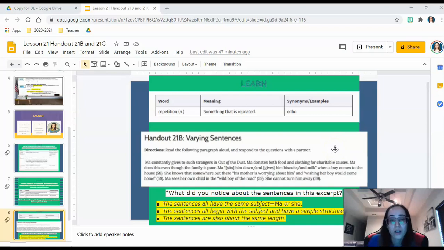We can also see that the sentences are about the same length. They're not very long. So this is something that I would like for you to take into consideration because, while I was grading your assignments this weekend, I noticed that some of my students are writing very, very short. I let you know in the feedback that I gave you in your graded assignments that you need to elaborate and add to your ideas. So make sure that when you are answering open-ended questions, you try your very best to elaborate and make it longer. You don't want to write simple sentences that are very repetitive, like this example.